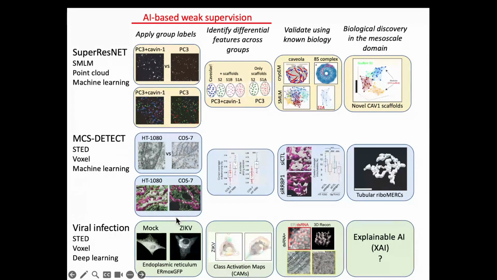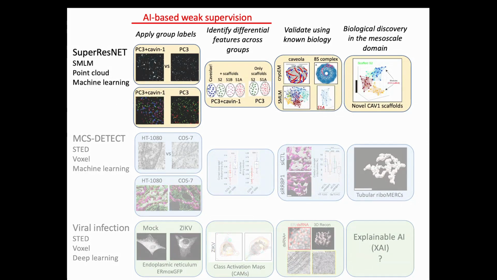And finally, I'll talk to you a little bit about our foray into deep learning, where we applied deep learning to viral infection, comparing the ER, the endoplasmic reticulum morphology, in Zika virus transfected cells compared to mock transfected cells, and how we tried to identify the regions that were associated with the changes. The reality is that we still would like to develop future approaches that are more explainable, that can really explain why these regions are chosen.